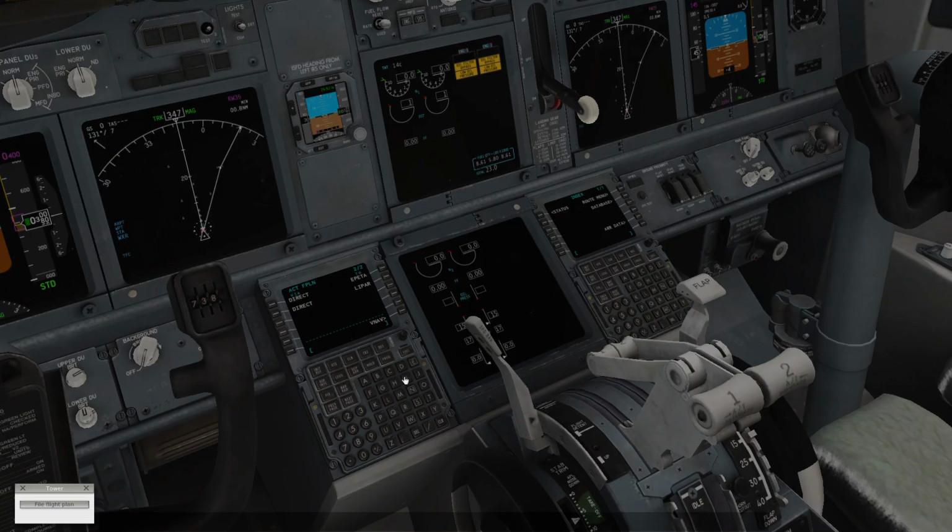The next one is ENG over here, execute, and the last one is IKROL. Then put it in and execute, and that is actually our last waypoint before we do our standard arrival.